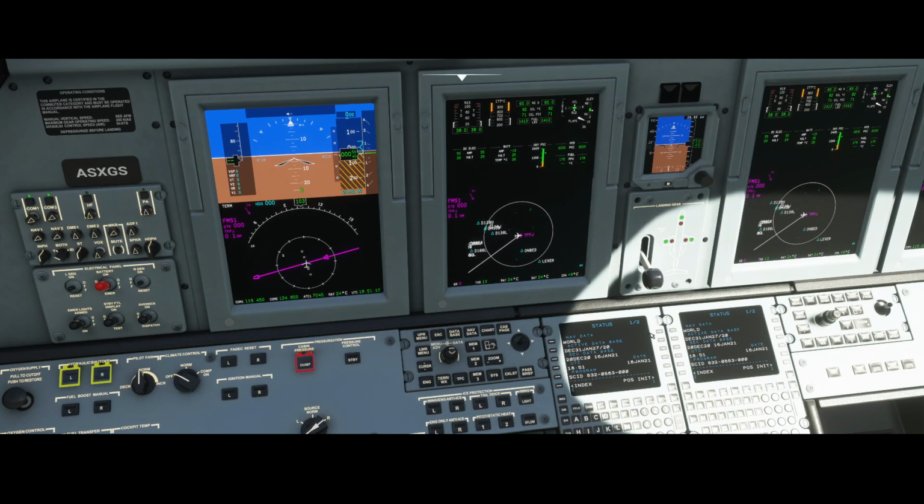So here ends this short tutorial, or short how-to I should say, about these magic buttons here. Some of them might be hidden gems for you because you did not discover them yet. If you already discovered them, well, good for you. If you did not discover them, well, then start using them because it's a great addition to the Working Title CJ4 add-on for the CJ4 airplane in Flight Simulator 2020.